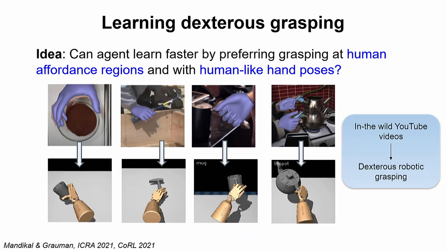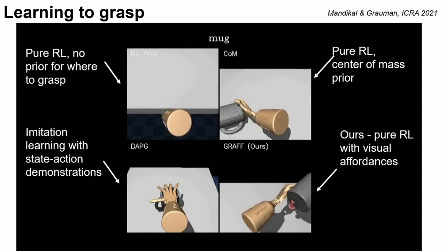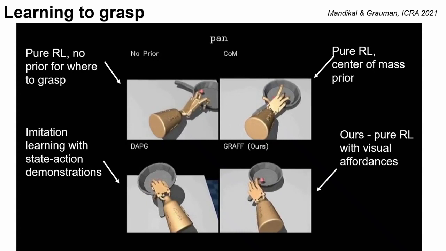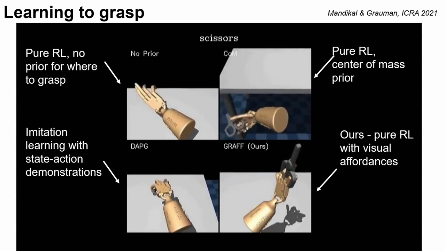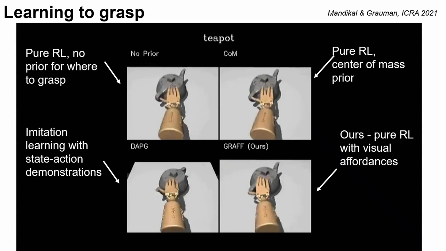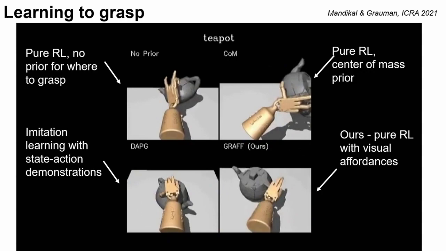So a robot that's using reinforcement learning here to try and pick up different objects can start to do it faster and in a more human-like way in the bottom right, using this kind of model, paying attention to visual affordances, compared to the other things you might do, like just reinforcement learning purely, where you try to bat it around until it starts to work, or using even specific imitation sequences, or sequences that you want to imitate, like on the bottom left.